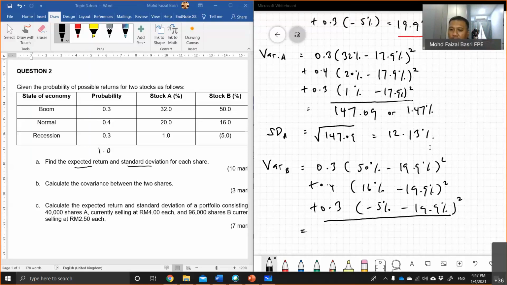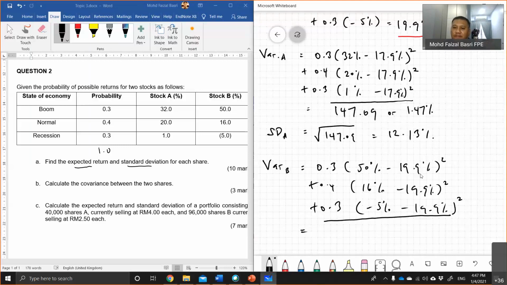Square is only for percentage. Yeah, I explained already. Okay, for myself, like I said, how I calculate, I don't put 0.5 minus 0.199, for example. I just use 50 minus 19.9 and then square and then times 0.3. And then you will get the huge number in this case. I got it here, 463.89. Okay, this is what I get from my calculation. Or if you want to convert it in percentage, you divide by 100, it's about 4.64%. Okay, 4.64%.